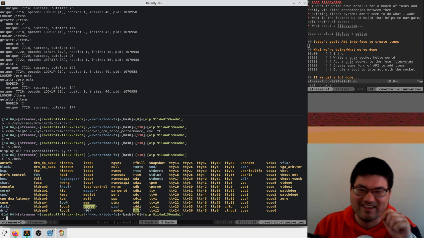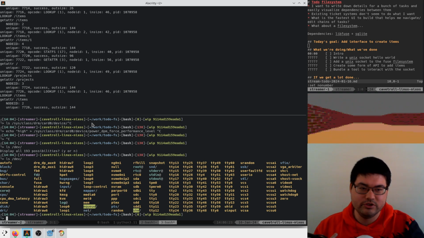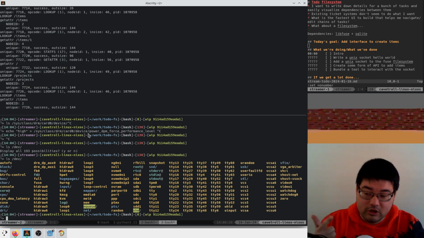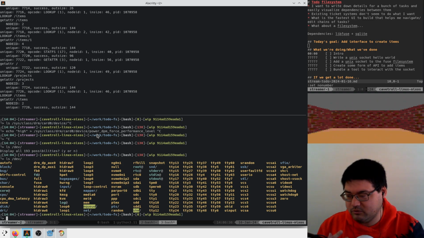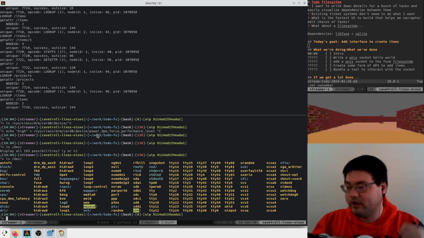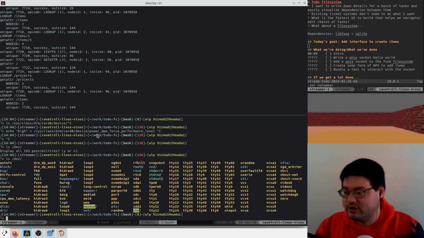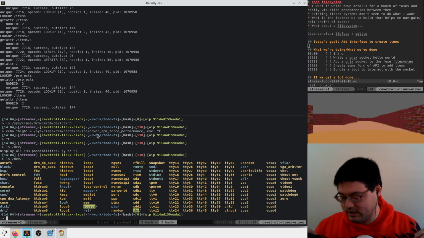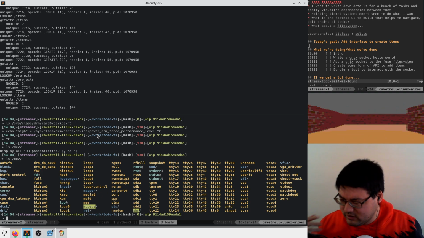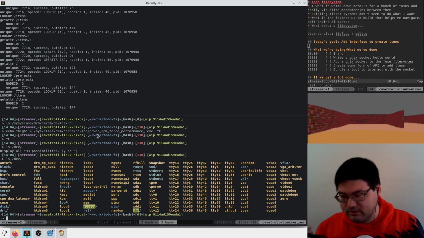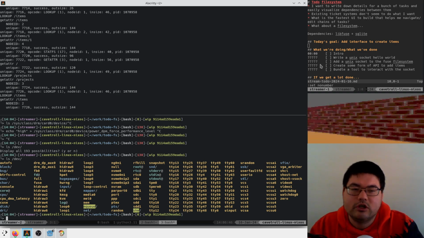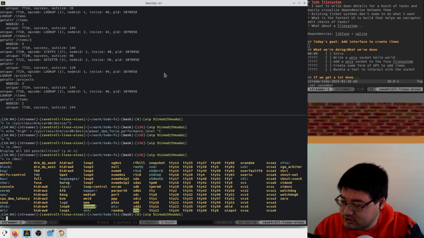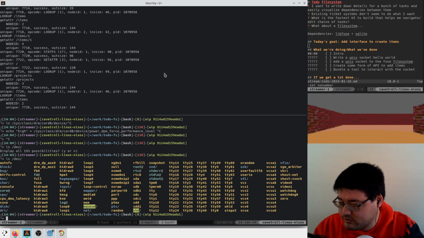So I think what we'll end up doing is we're going to expose a Unix socket through the Fuse system, and bundle an executable to interact with that socket so that we can just write /create item, and that will automatically do everything for us. But if we wanted to get under the hood, then the mechanism for creation is probably going to be JSON blobs over the socket. And I'm not actually sure right now if Fuse will allow me to create a Unix socket. So I need to try that.